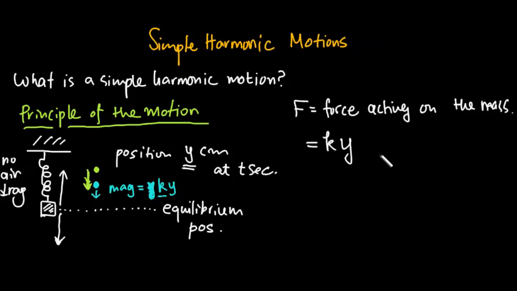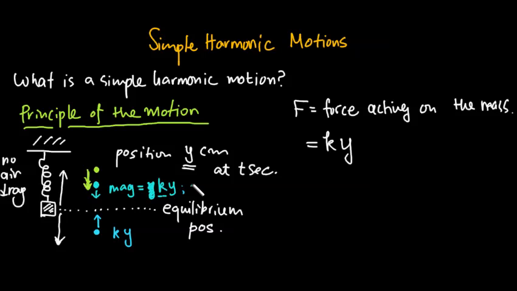And after you write it like this, something you have to take care of here is the direction of the force. Let me write down some sample positions. If I have a position down here, there's a force acting on it toward the equilibrium position, and the magnitude of that force is determined by this formula: some proportionality constant times the magnitude of the displacement.